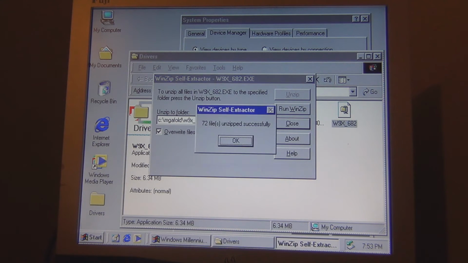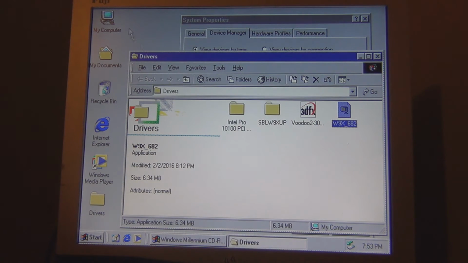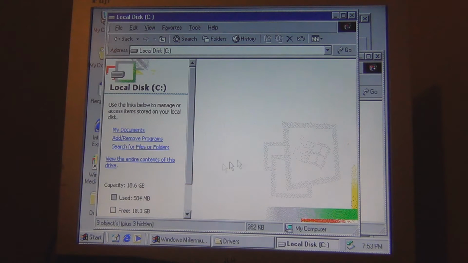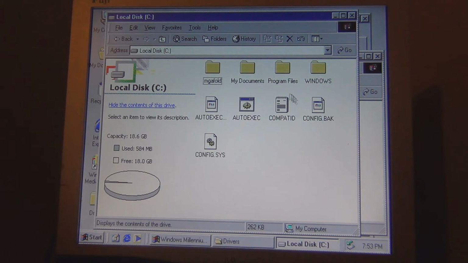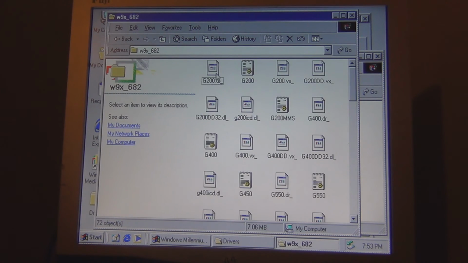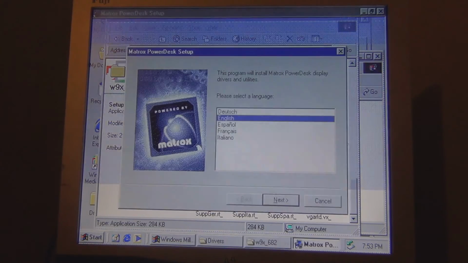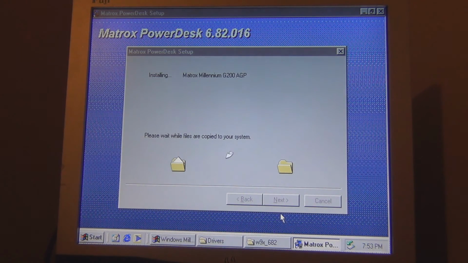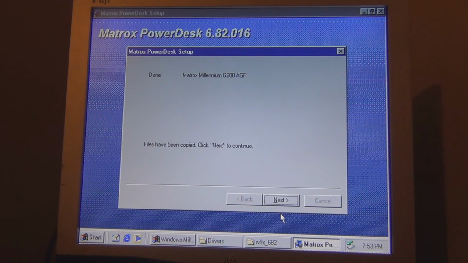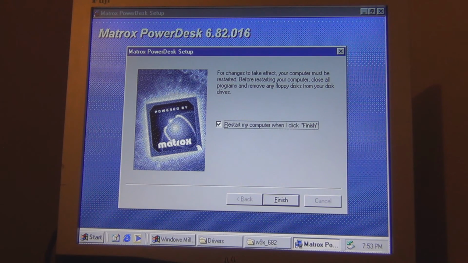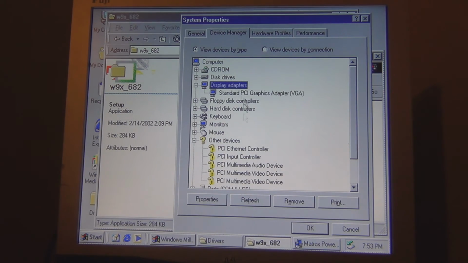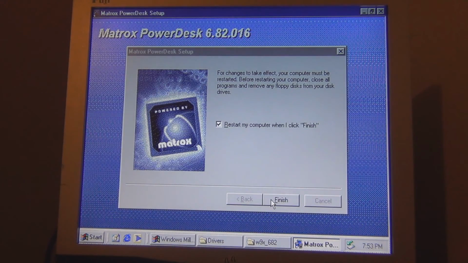Unzip. Look at the blazing speed. Incredible. And see. God, I don't care. Show me. Stupid thing. Boom. English. Yay. I think we're gonna not have horrible resolution pretty soon here. Seems like it's working. Did... oh god, everything's so horrible. Did it update? It did not update that. But hopefully when we restart it will.